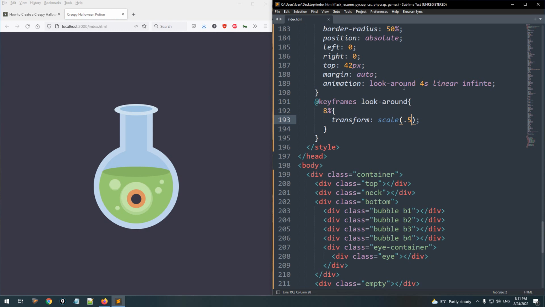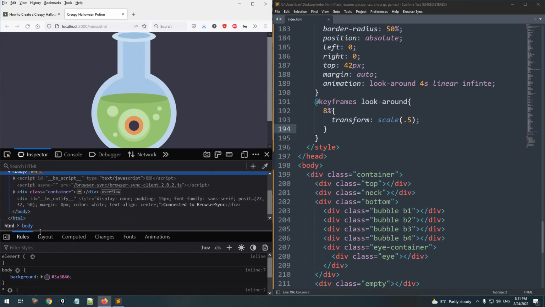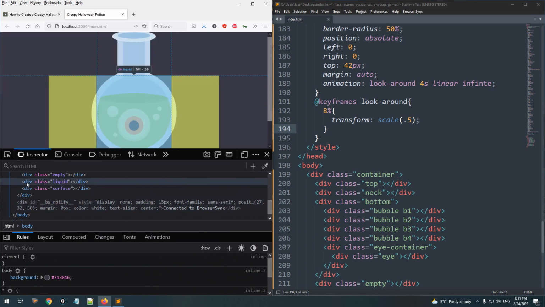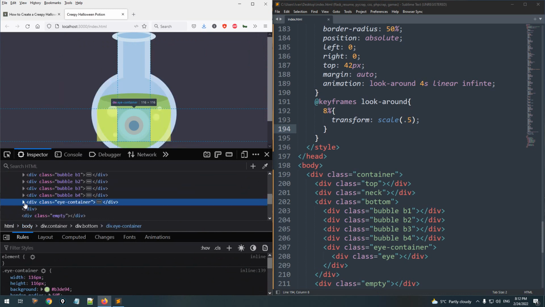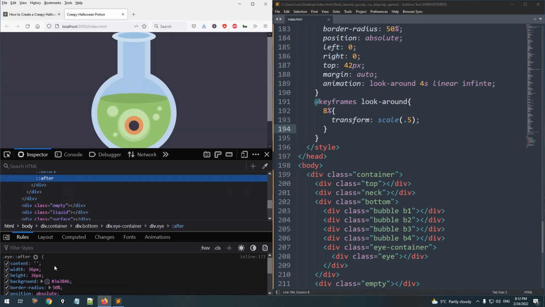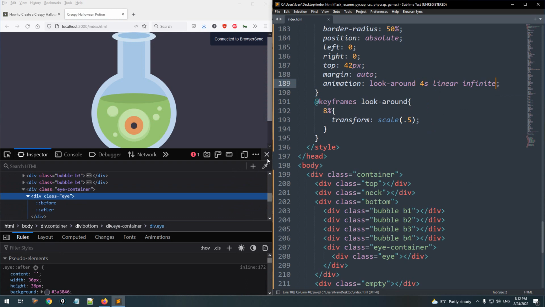Keyframes, look around. I'm not sure why it's not working. Oh, that should be infinite. Okay.